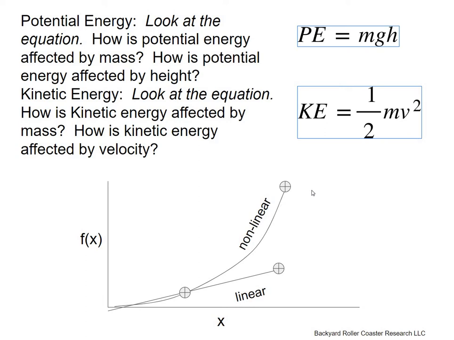In other words, if you double the mass here, then the kinetic energy doubles. But if you double the velocity, going from 1 to 2, the kinetic energy actually goes to 4 times its original amount, because 2 squared is 4. So engineers and scientists always look at these equations and say, what's important here, what's less important.